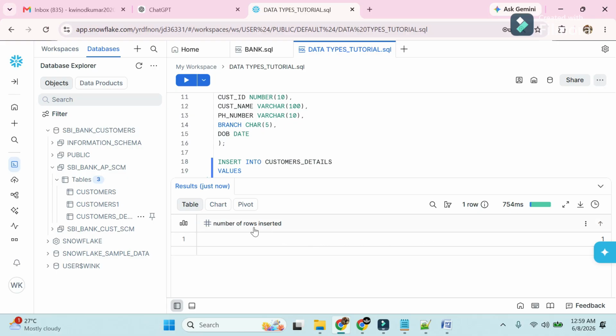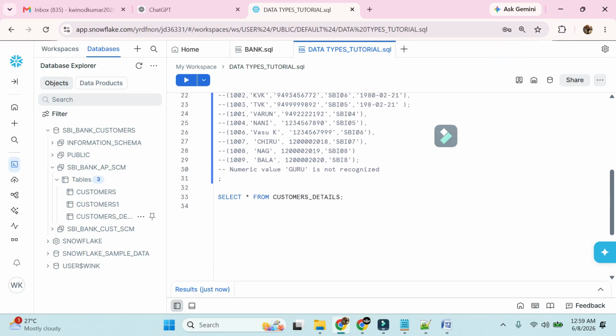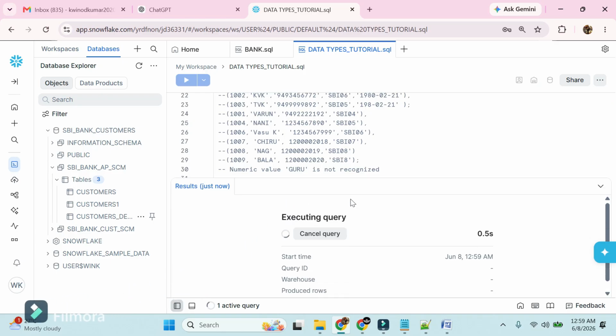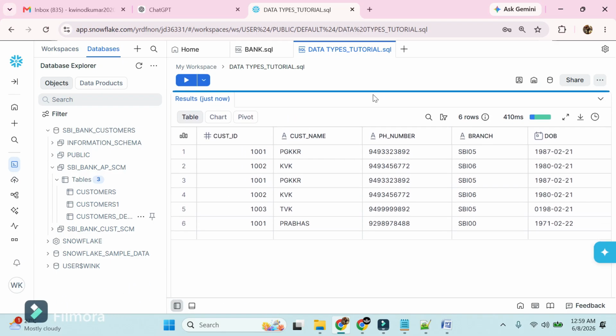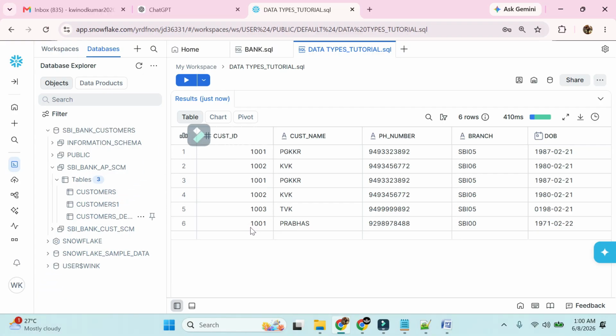Row has been inserted. Let us check the details. See here, the last record 001 Prabhas with a phone number has been inserted successfully. By this we can understand that customer ID is a number, so it cannot accept alphanumerical values, it only accepts number values.